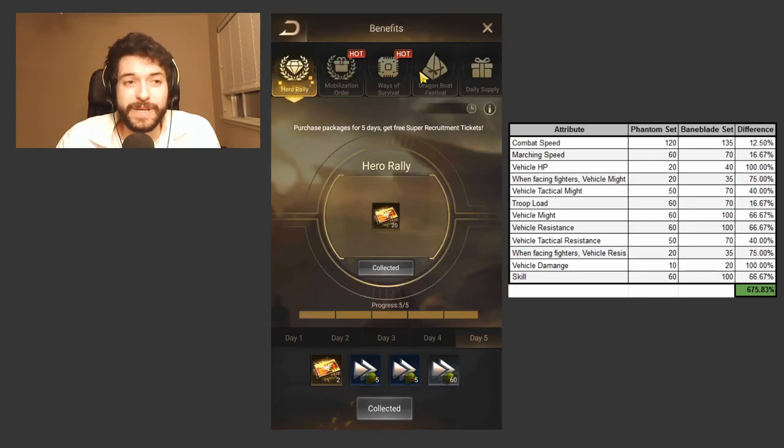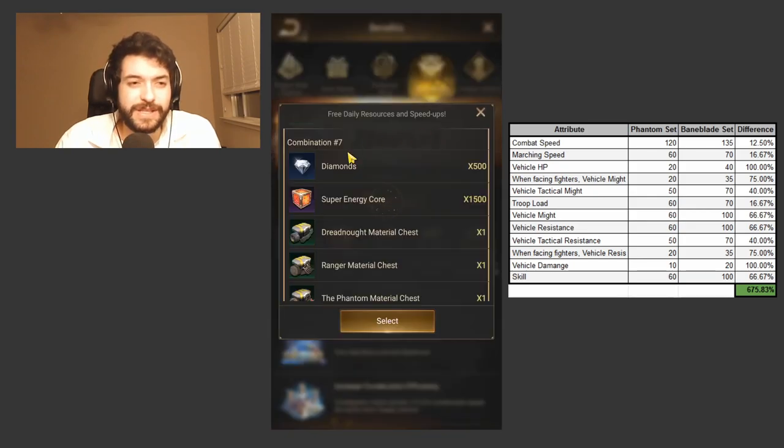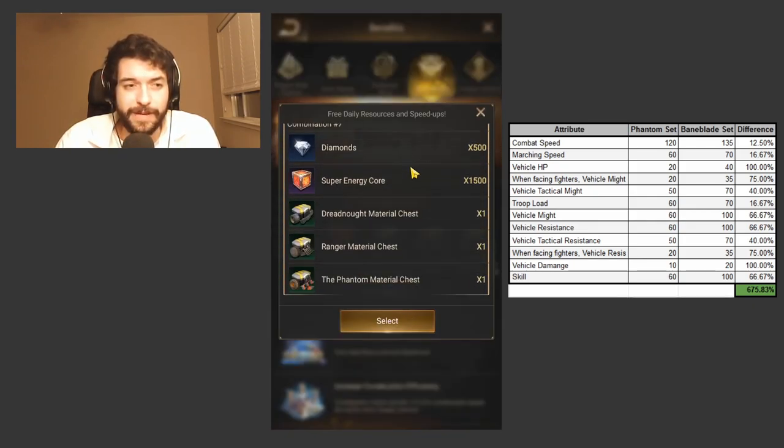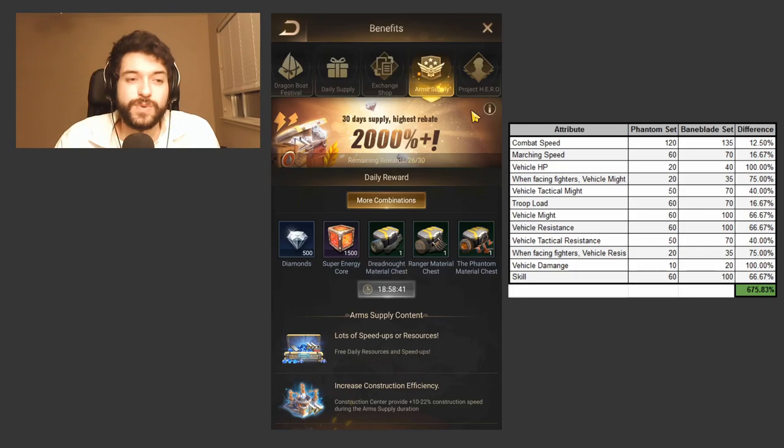The final way to get it is the arm supply. So there's a combination in the arm supply. It's pretty new since Baneblade came out. Combination number 7 is going to give you 1500 super energy cores every day. So that's $25 and you get 1500 super energy cores for 30 days. And that's 45,000 cores for $25.